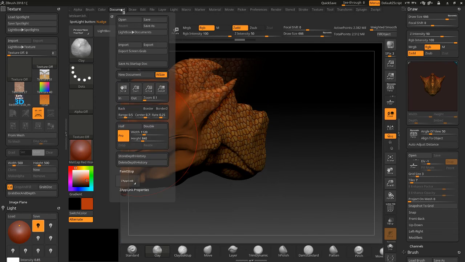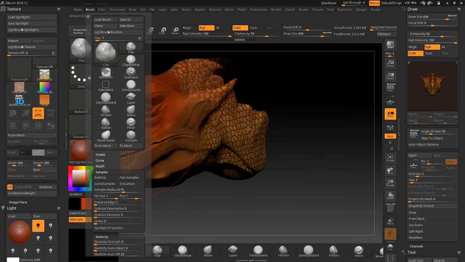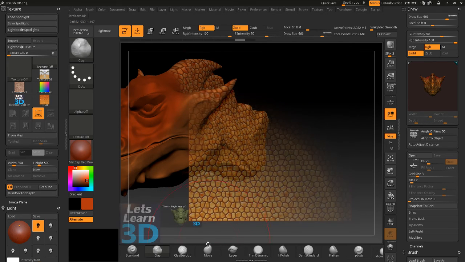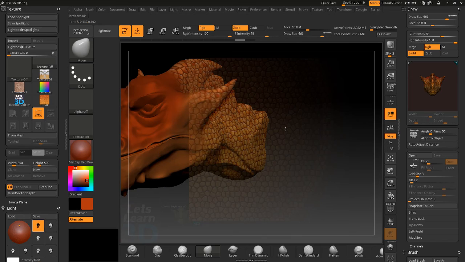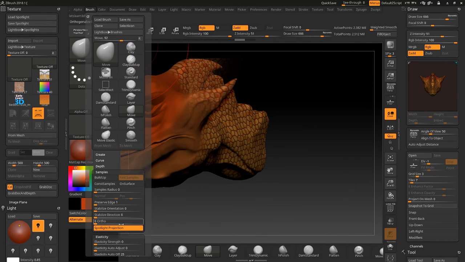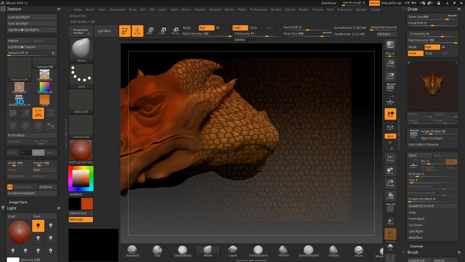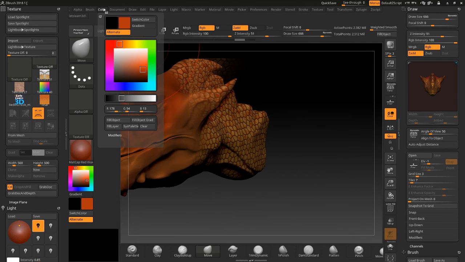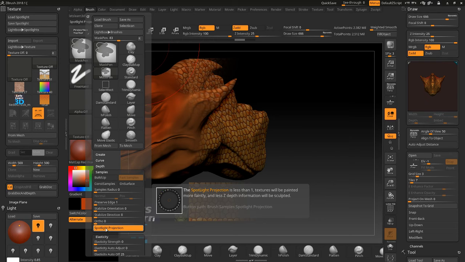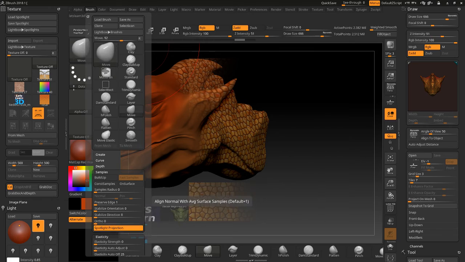But basically, if you don't have Spotlight projection off, or if it's on, I forget which one it is, it won't let you sculpt on your model. It won't let you move it outwards. I think that was the biggest thing it was doing. It's working now. I have no clue why, but if you ever have any issues, just make sure either it's on or it's off. One or the other.